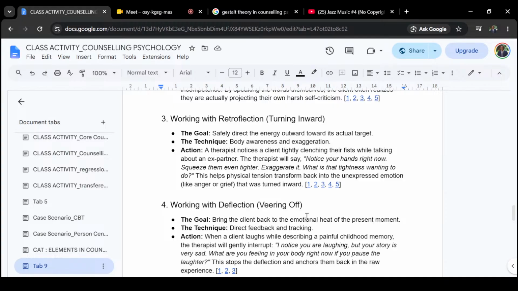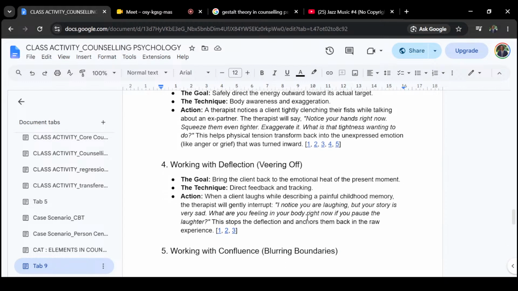Okay, but then teacher, I don't know if I should put it as a question. What I'm trying to say is, we're talking about these forms of contact resistance when it comes to counseling, between a counselor and a client. But I'm trying to bring it home, in the sense that I believe I do much of this stuff.